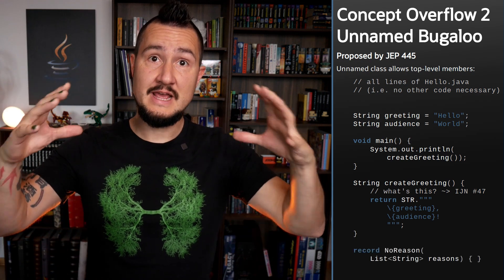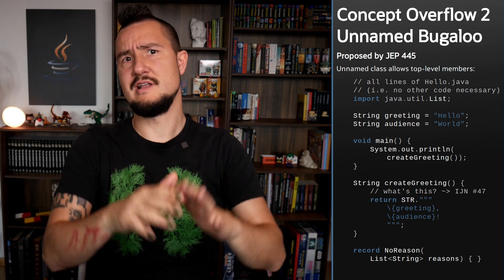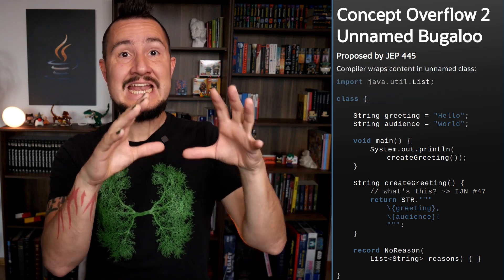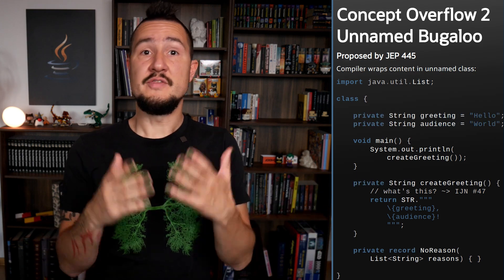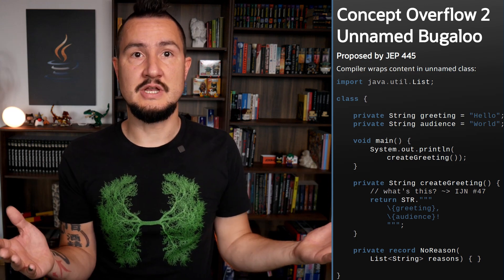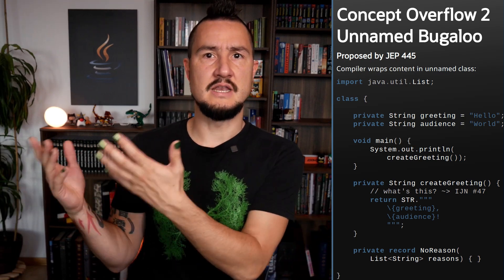Another concept extremely useful in everyday programming but not when learning Java or writing a small script is the class itself. In such situations the main class often only acts as a container of its methods and fields, similarly to how a package is a container of classes and a module is a container of packages. Just like we have the unnamed module and the unnamed package for situations where explicit named modules or packages aren't needed, JEP 445 proposes the unnamed class. This allows Java source files to contain methods, fields, and even inner classes as top-level elements without being wrapped in a class. Imports are allowed too — the compiler wraps everything except imports in an unnamed top-level class, and from there on it's mostly business as usual. That turns a simple Hello World into just: void main.